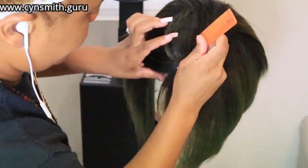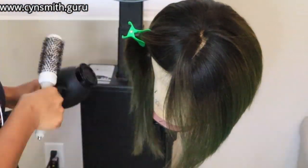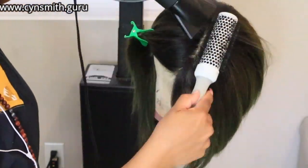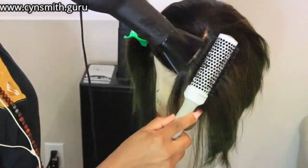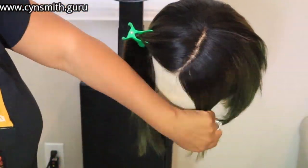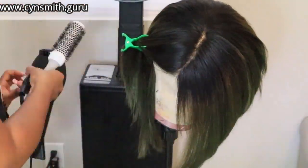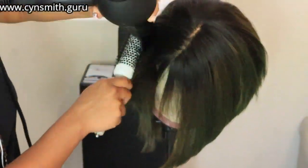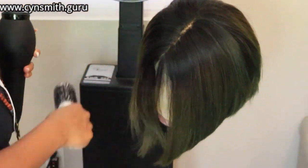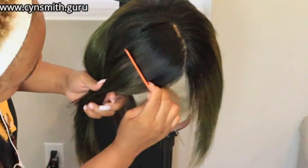But with the round brush, you can create tension from every single angle, so it allows the hair to become straighter, which allows you to use less heat during the straightening process, which decreases your chances of heat damage. So that's basically why I use a round brush, just to decrease my chances of giving people heat damage.